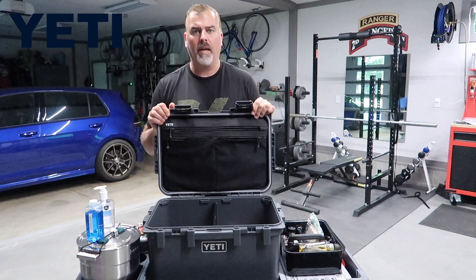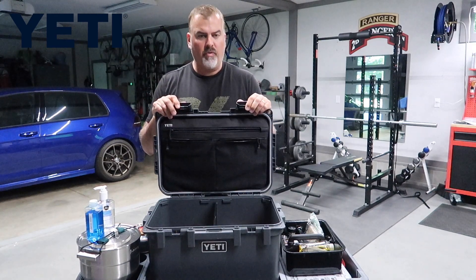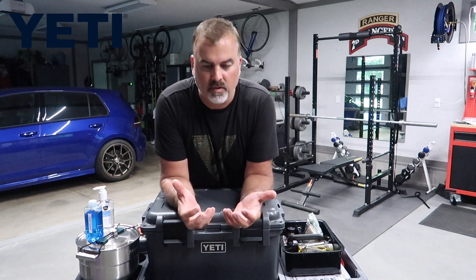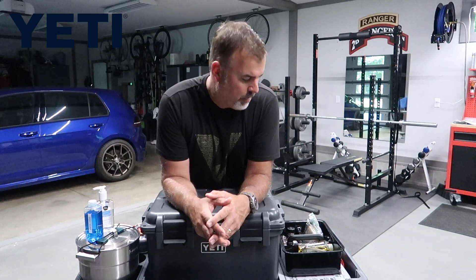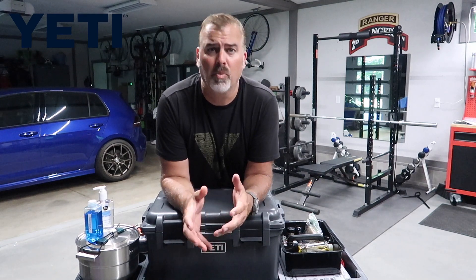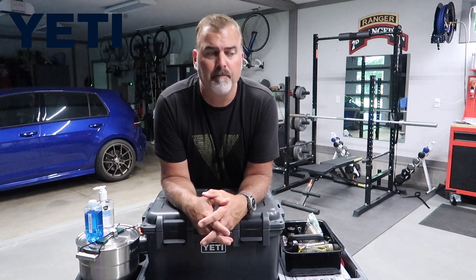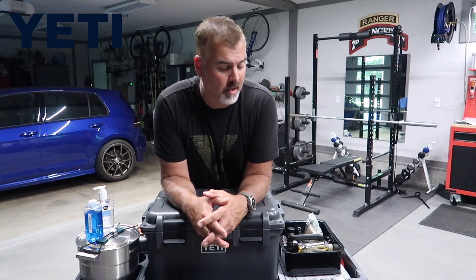It's another great product from Yeti. When I first got a Tundra cooler from them, I thought it was so over-engineered and well-built that I'd never need another cooler. So I wondered what Yeti would do to keep customers interested, because those coolers are kind of a one-and-done deal. But they keep innovating — dog bowls, dog beds, blankets, this go box, the loadout bucket I use for work to carry hand tools into job sites. You've got to stay tuned with Yeti because they keep coming out with awesome stuff.